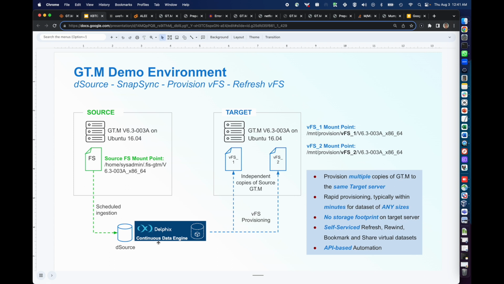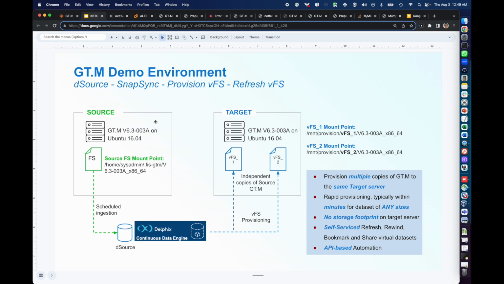And of course, everything Delphix does is API first, so the provisioning and the rest of the functions like refresh, rewind, bookmark, etc. can be automated into a pipeline such as Jenkins or Ansible, Chef, Terraform, GitHub, etc.